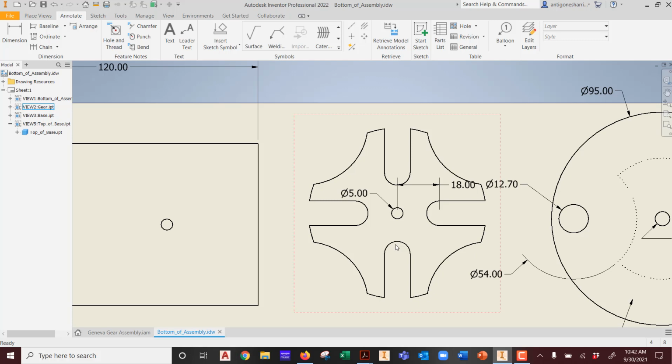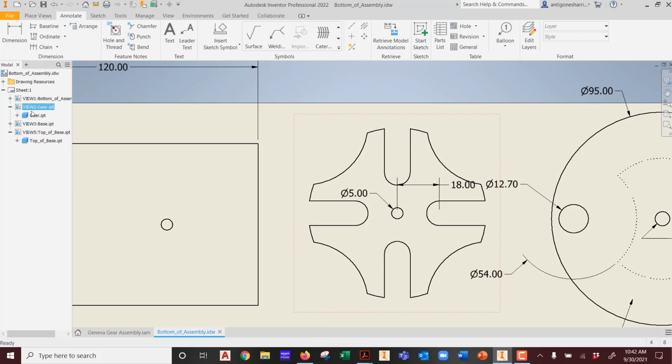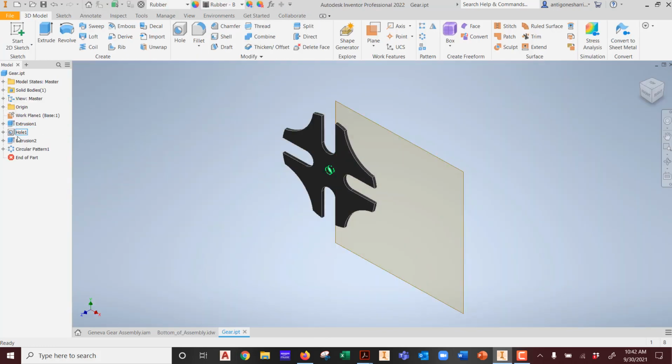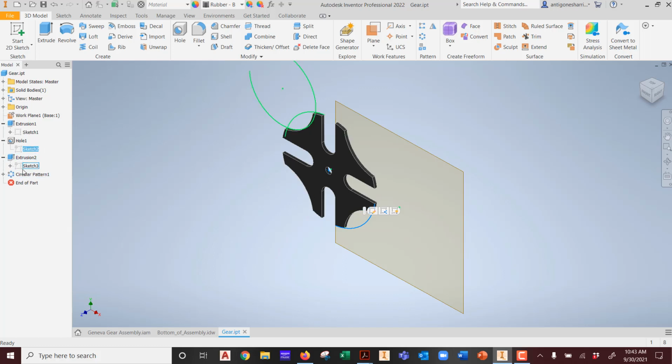Unassociate the parts so you can move them around, blah, blah, blah. Well, guess what that did? It unassociated this. So if I go into this guy, open that part, not edit the view, but I want to actually open the part that it's made out of. I can't do it straight here. What do I have to do? Pull it over here. There's the gear. If I go ahead and open that file, remember I broke those relationships, right? So if I open this guy, this was an extrusion, this was an extrusion. A lot of this was built off the other item. So the relationships are missing.